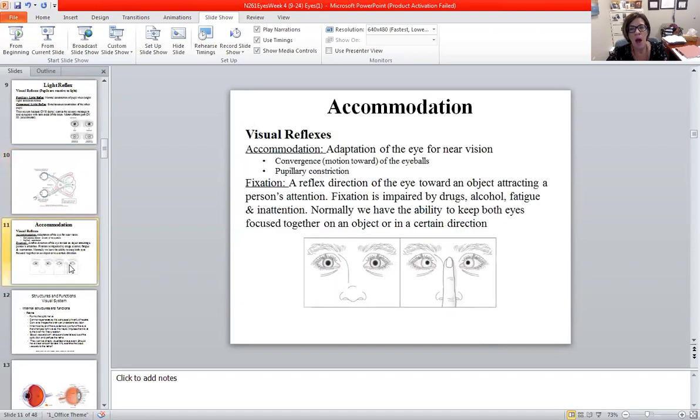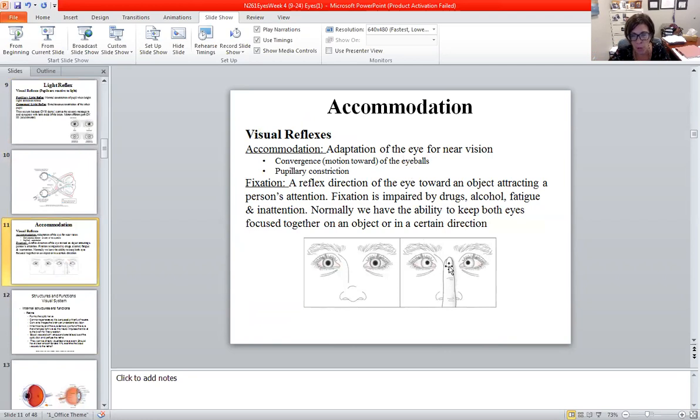Accommodation is adaptation of the eye for near vision. So what happens in this case, you're actually taking, you can use your pen light or you can use a pencil, and what you're doing is you're watching, the patient is watching the object go in, and then your pupil should go in towards, sometimes my eye is lazy, so it might not work, but you can actually see right in this picture. You're adapting the eye for near vision. So you're bringing the object close to their nose, and their eyes should follow it. So you see the eyes both go in to follow the object. So they're both looking towards the nose.